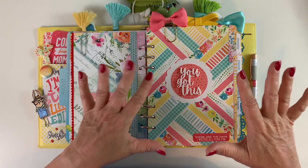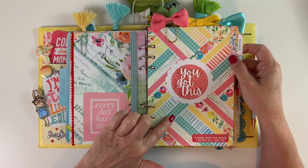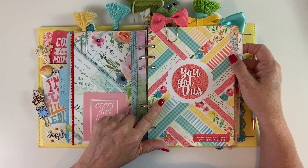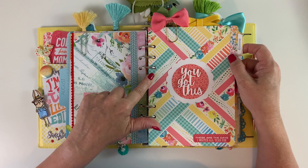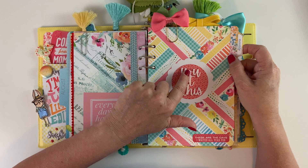For my washi page, I did something different this month and I'm very happy with it — I'll probably do it again. The bow is from Sparkle Princess Co. For the washi: the teal gingham is from the traveler's notebook memory keeping kit, the stripe from the planner add-on, the yellow from a previous kit (maybe January or February), the floral from the planner kit, the pink from the planner classified kit and memory keeping pocket kit, and the white dotted wave I think was from 'To the Sea' or possibly 'Up and Away.'